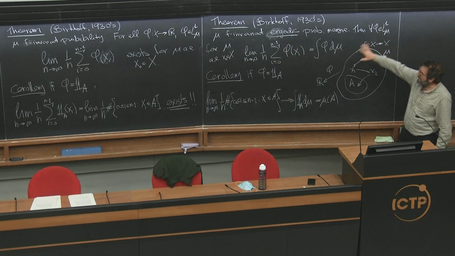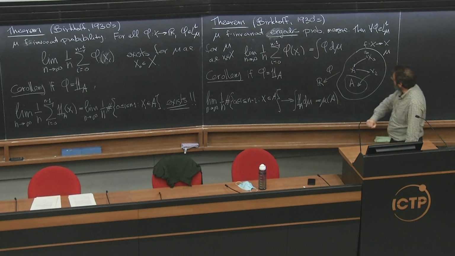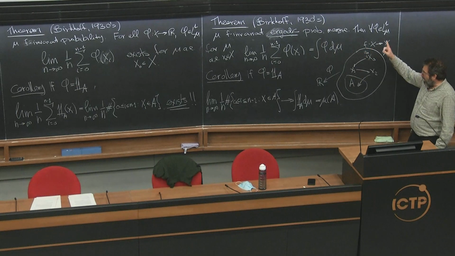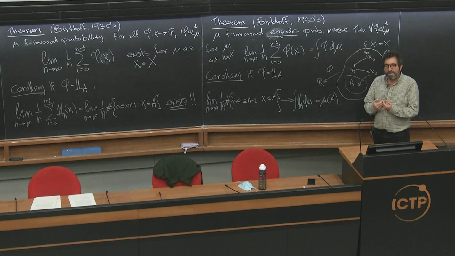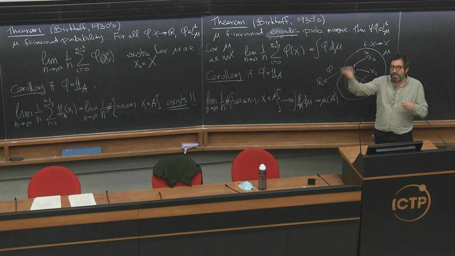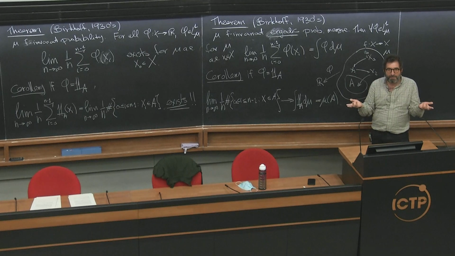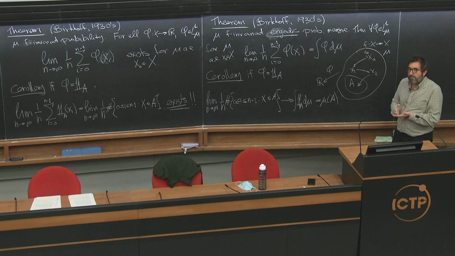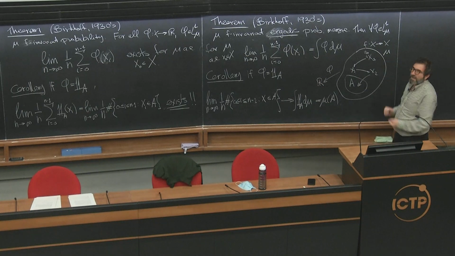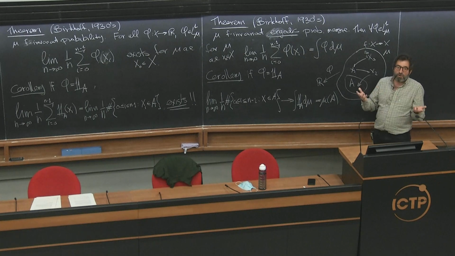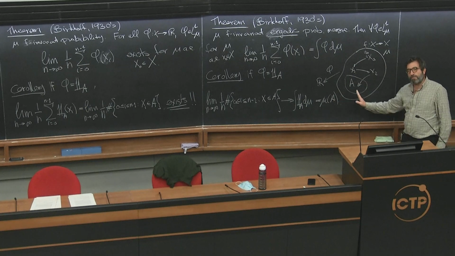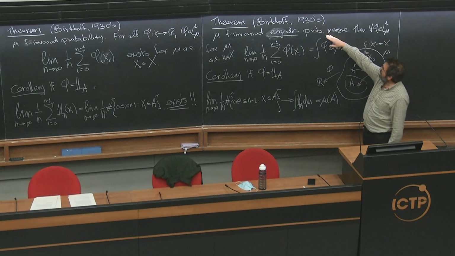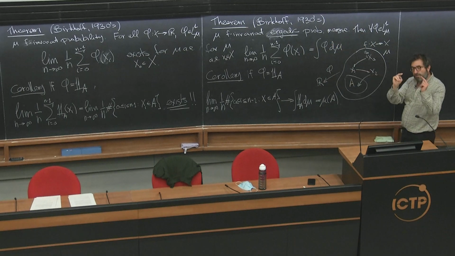Because if we have this situation, if we have this conclusion, then for almost every initial condition, the frequency of times, the proportion of time it spends in A is equal to the measure of A. So we say that if we don't know where we are, we take this initial condition, we iterate it 100 times, we have no idea where it might be, but we say, well, with probability 1/10, it belongs to A. Because we know that after 1,000,000 times, 1/10 of the time it will belong to A. So if we have no idea where it is, then we can talk about the probability of it belonging to A, which is exactly the probability of A in the sense of the measure of A for this probability measure, right?